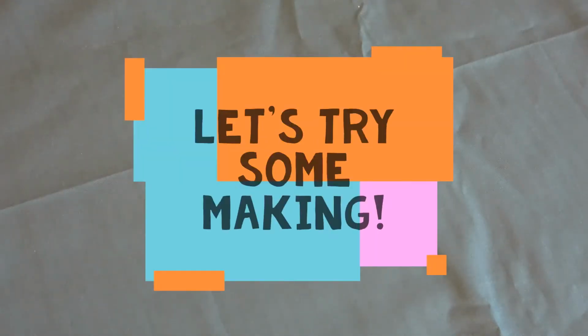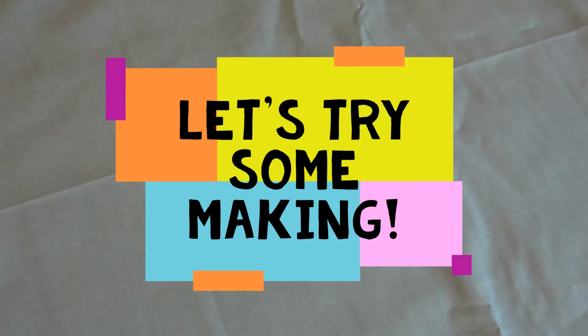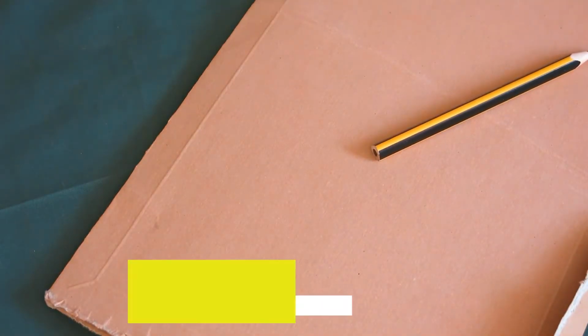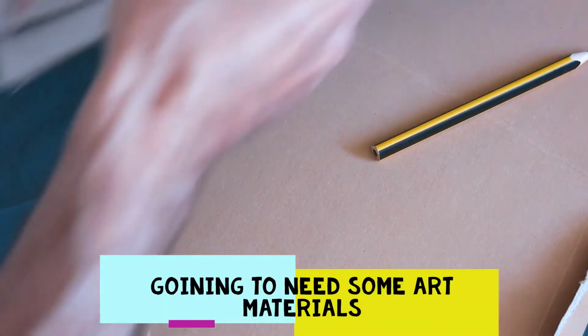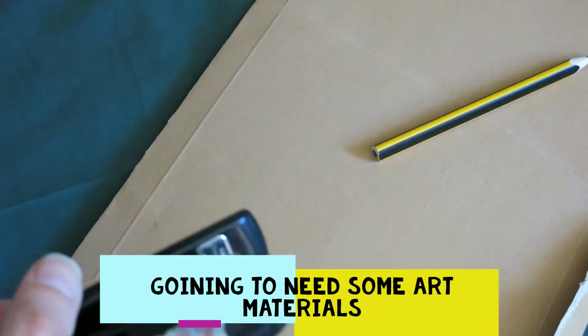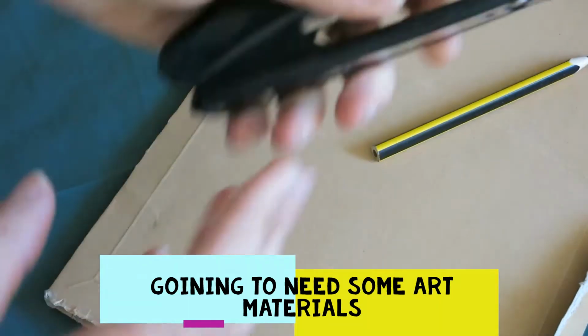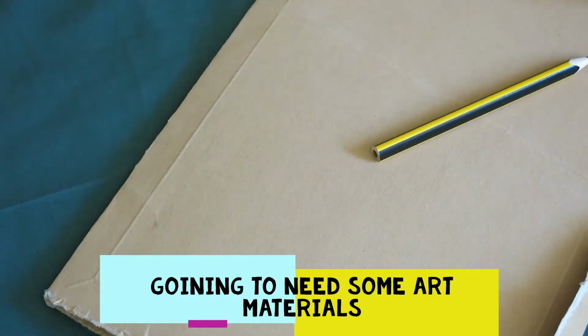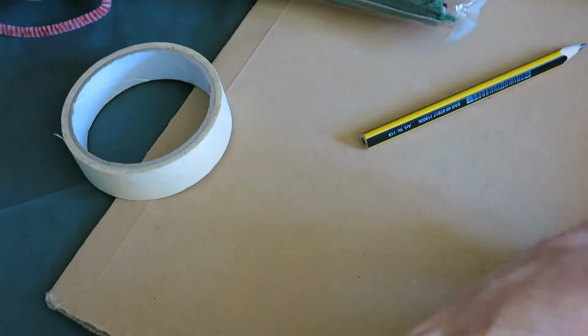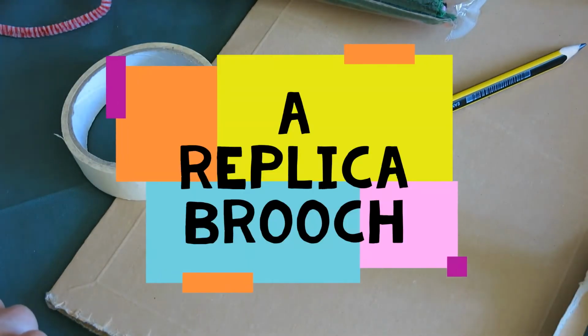Okay, let's try some making. We've done some drawing, let's try some making. So we're going to need some card. That's from an old Amazon delivery packet. With my pencil again. Going to need, maybe need some newspaper, have a think about that. I'll show you that in a minute. Interesting. Definitely need some of that. Of those, maybe. What else do we need? All sorts of bits and bobs. There we go. Right. So we're going to make a little replica brooch that maybe you can wear.